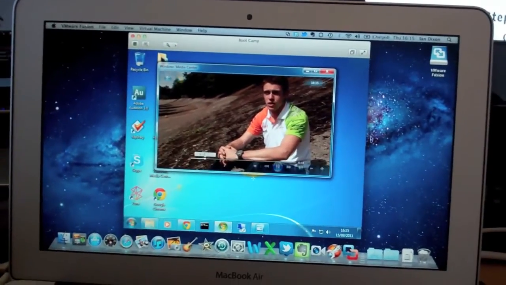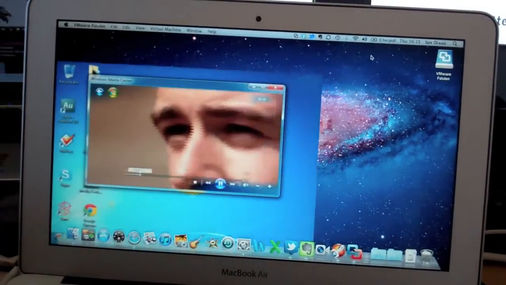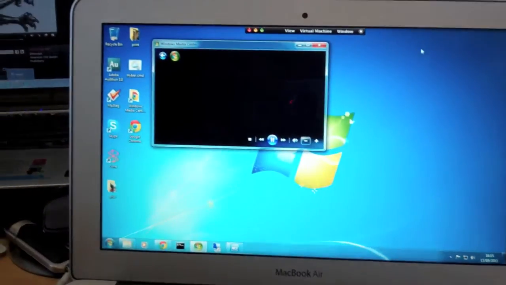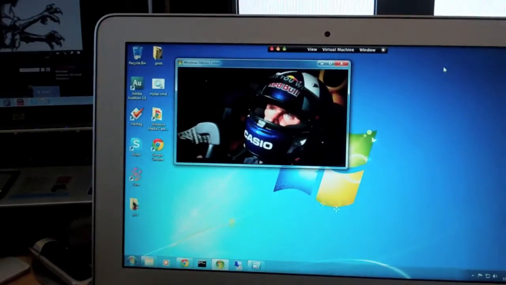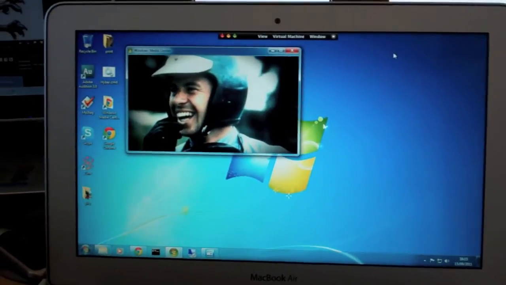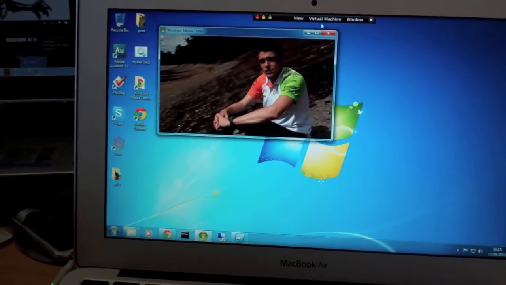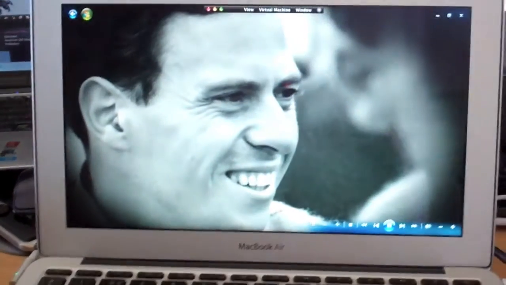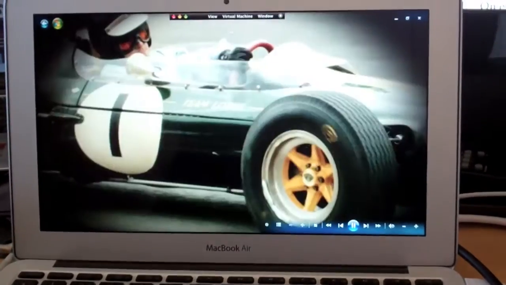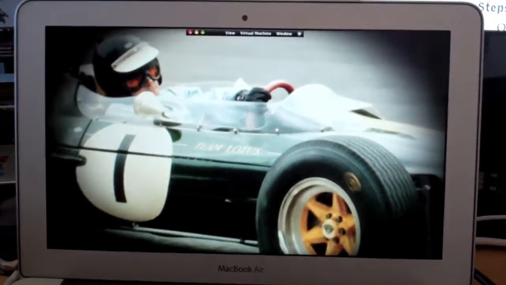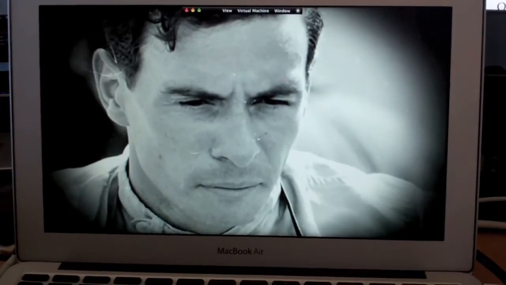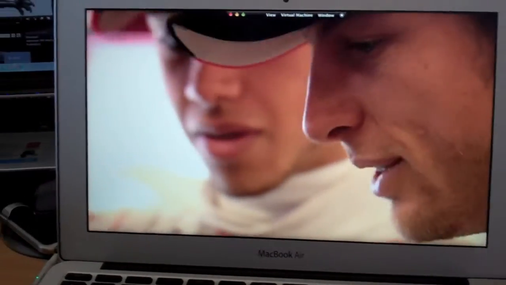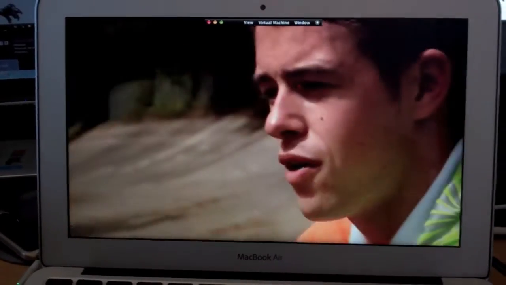So let's try full screen and see what that does. So we're now running Windows in full screen, but Media Center's not. So let's try Media Center in full screen. And you can see. So I think when I tried this before, it had a lot of stutters playing this, and in version 3, it worked fine when you boot straight into Boot Camp, but not so good when you're actually running it under virtualization.